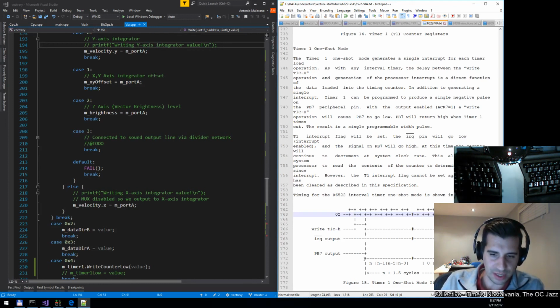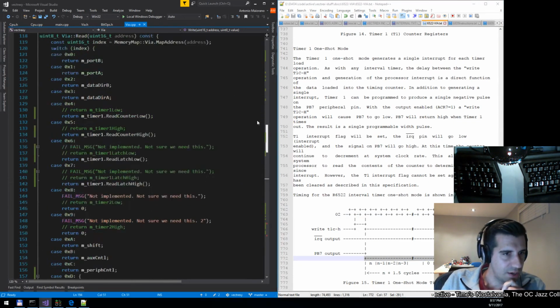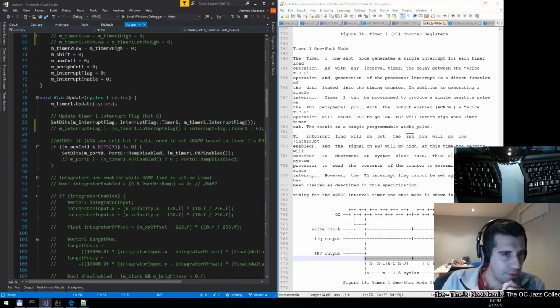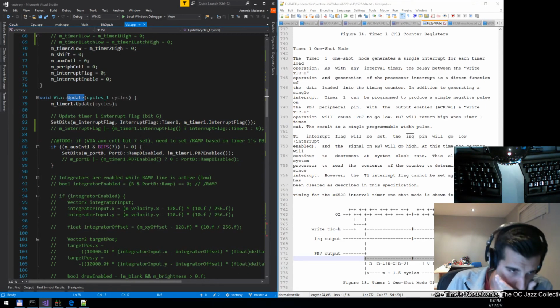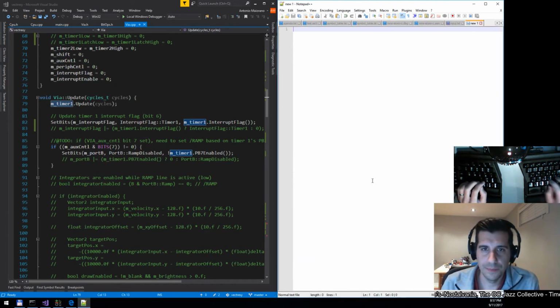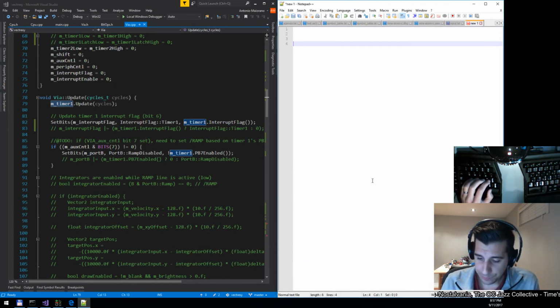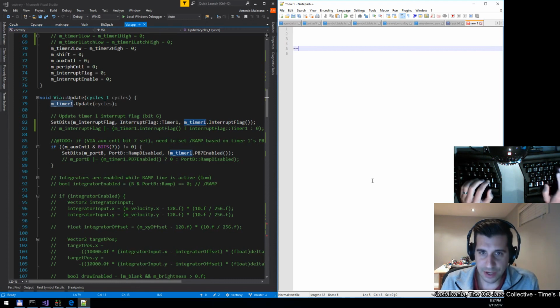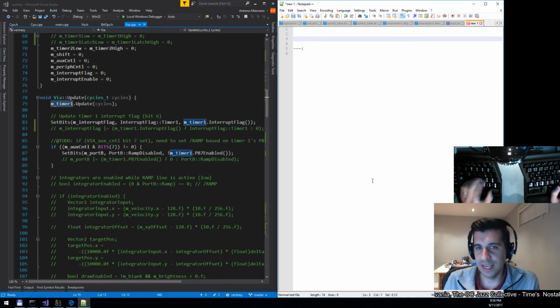But more interestingly is what I want to make sure I do. If you look here, I have this update function, and I'll be updating my timer 1 like this. The thing is, let's say there's only 3 cycles left before the timer would turn off PB7, but I get an update of 10 cycles.